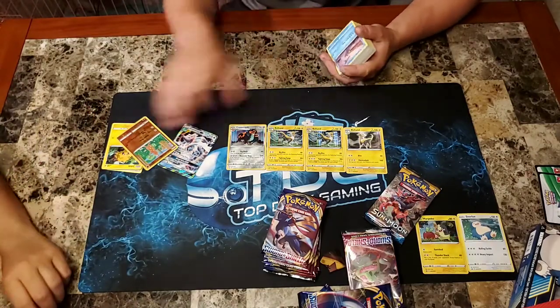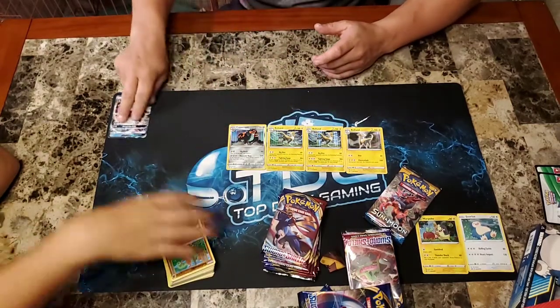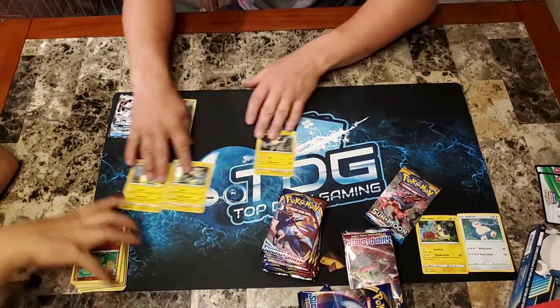Momo got one GX and four holo cards. That's pretty good. We got all the doggies here.